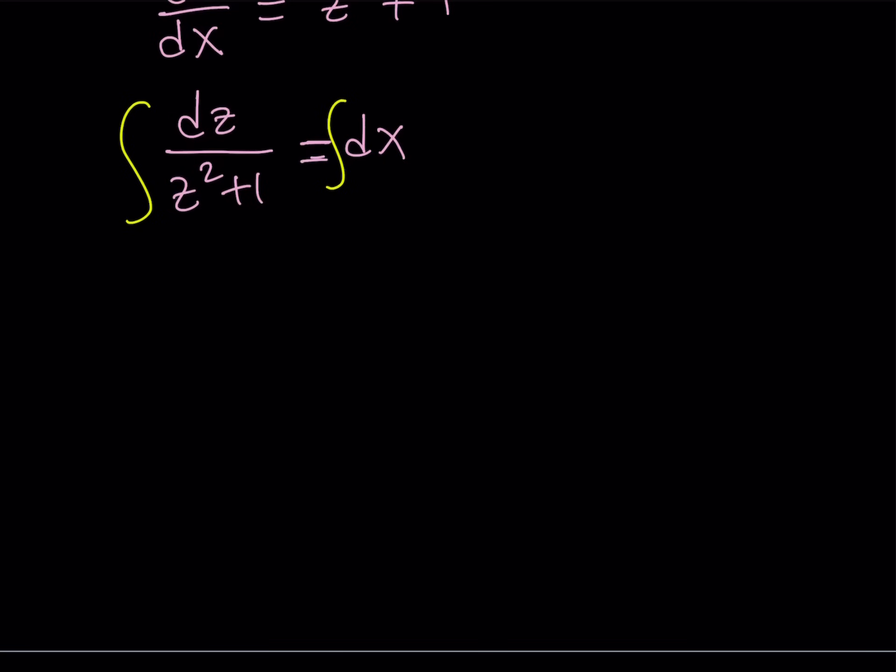Now, what is the integral of one over z squared plus one? You should know this if you studied integral calculus. You should know that this is the derivative of a tangent inverse, or it's also known as arc tangent. Some people write it as arc tangent, some people write it as tan inverse. Obviously tan inverse means the inverse function, not the reciprocal. So from here, we can basically write the left-hand side as tan inverse of z, and the right-hand side, the integral of dx is just x, but we have to use a constant, so let's add the constant on one side. So let's just write it as x plus c.